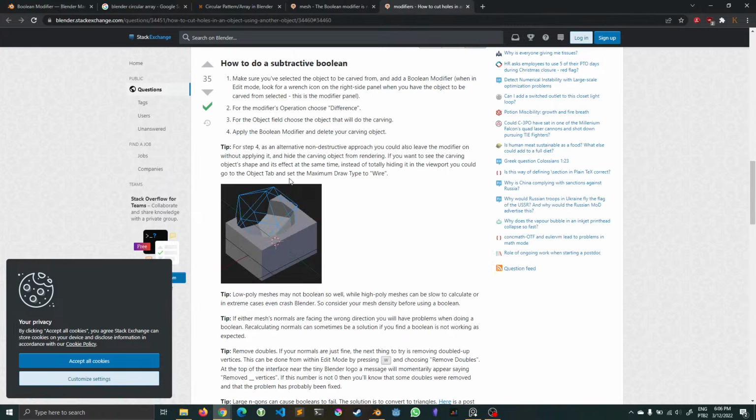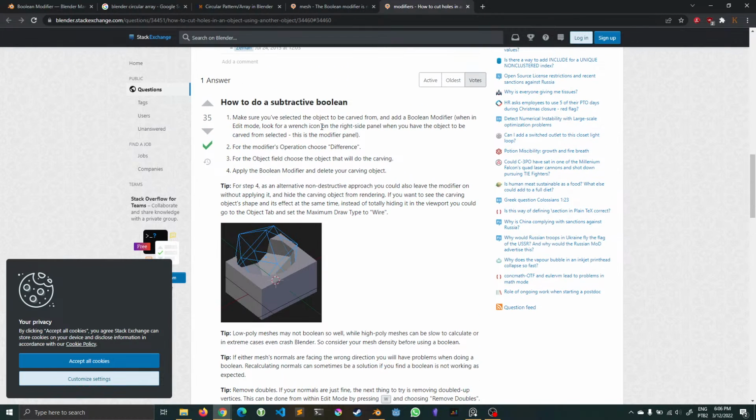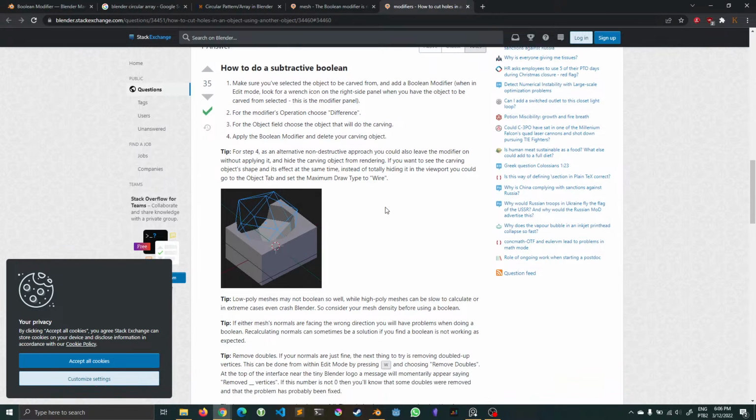How to do a subtracted Boolean. Make sure you select the object to be carved from, and add a Boolean modifier. From the modifier operation, choose difference. For the object field, choose the object that will do the carving. Apply the Boolean modifier and delete your carving object. And you can hide the carving.